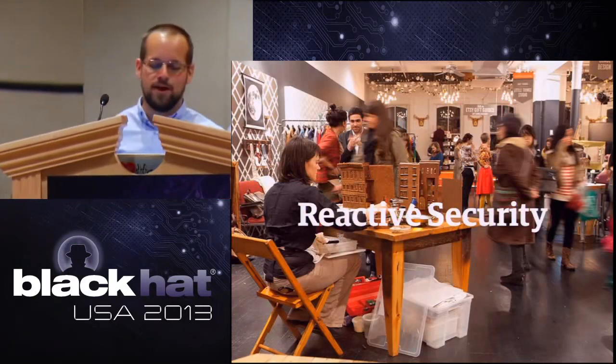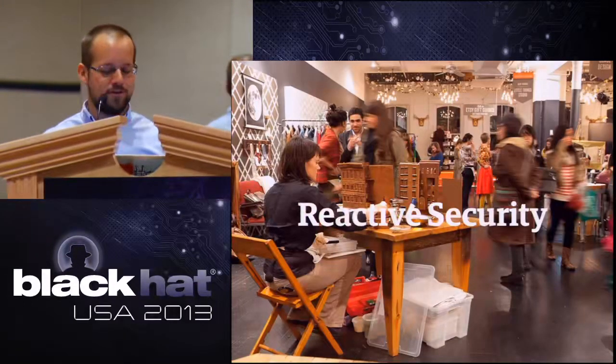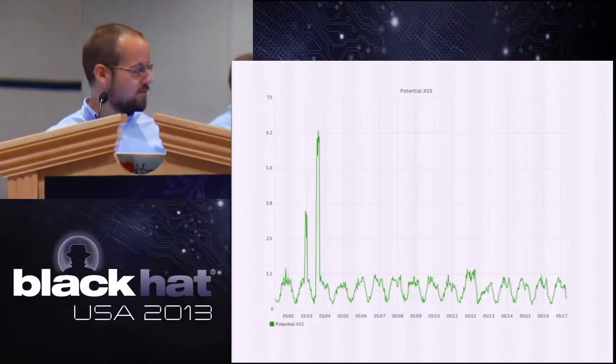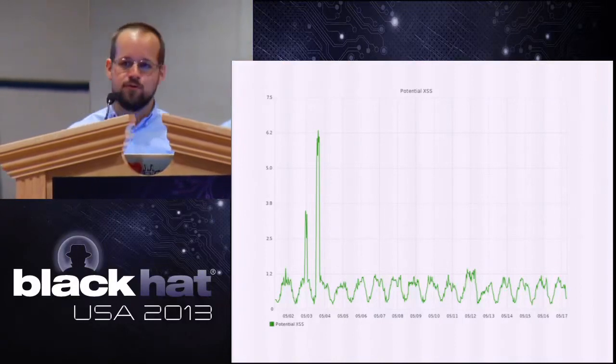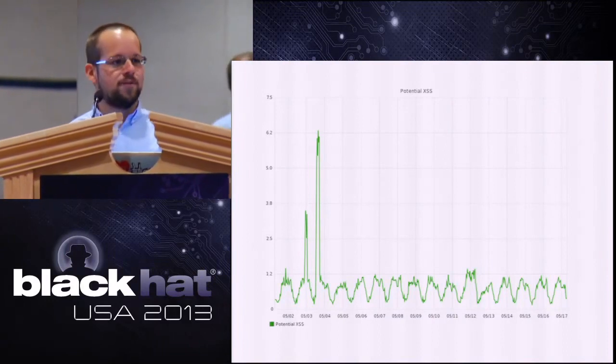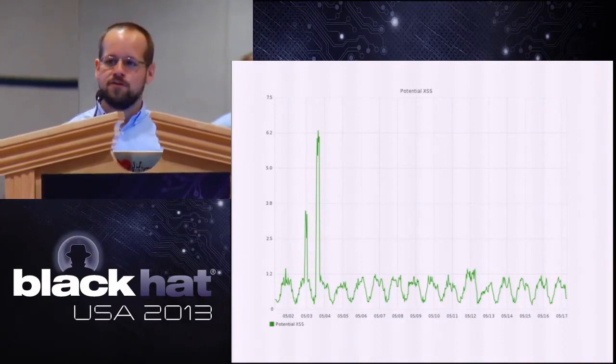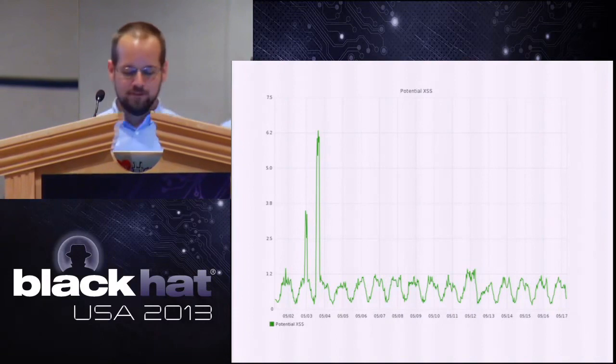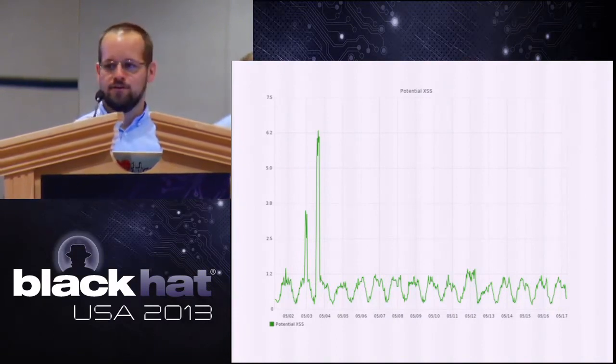All right, so I'm going to talk about how we use big data for reactive security first. At Etsy, anytime a request comes in, we usually do a quick analysis on the parameters of that query. So we'll look for things like potential cross-site scripting, SQL injection. And then in the background, we'll do a call to statsd, which sends it to Graphite, and we have a bunch of logs on that.